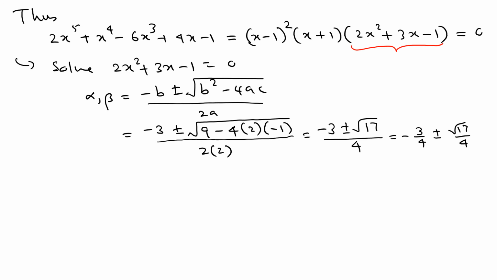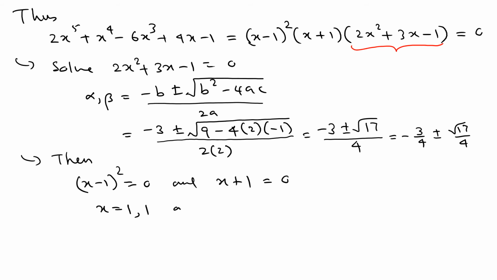Okay, so that means we know all the solutions. Now we can consider each factor. Set each factor equal to 0, because we already know those two, and from the other one we can solve. So we can set x minus 1 squared equal to 0, and x plus 1 equal to 0. Those two are going to give you two other values. So this says that x equals 1 twice, and x equals negative 1. So those are the other zeros.